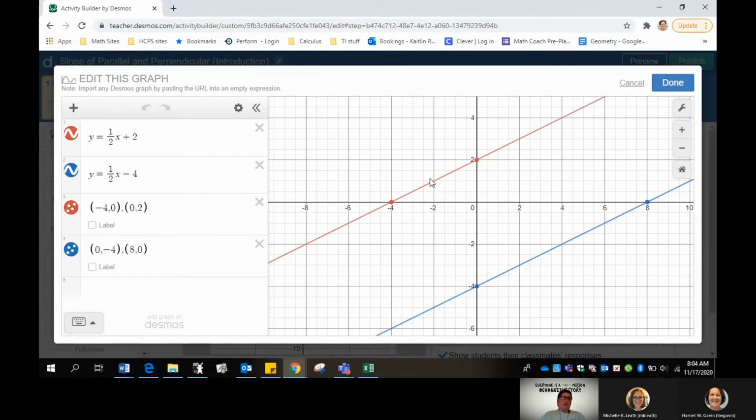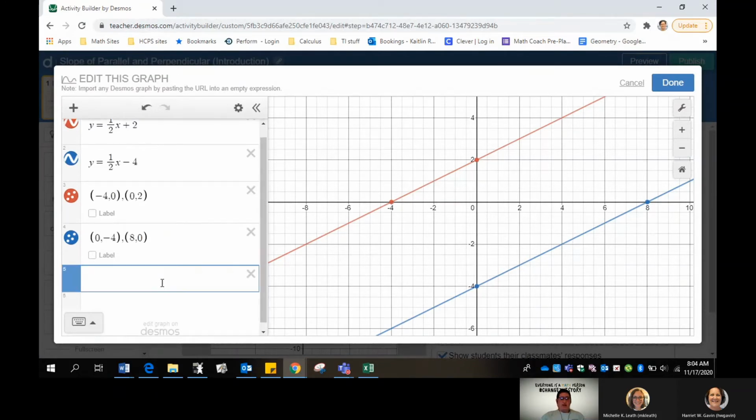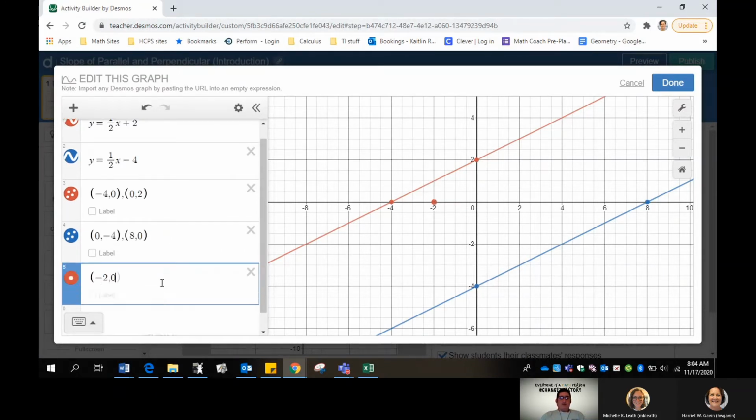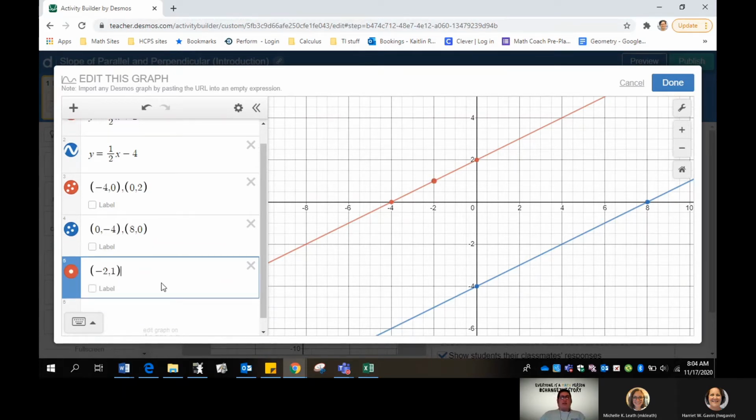I'm trying to figure out how I'm going to do this. I'm going to put it right here. So I'm going to put a point at -2, 0. And these are just kind of like little things. No, that's not where I want it to go. -2, 1. That you can do where you might not think about it initially, but like trying to figure out how to make things look a certain way, you can hide stuff on a graph. So like I'm not actually making this point appear, but what I'm going to do is just put a little label there.